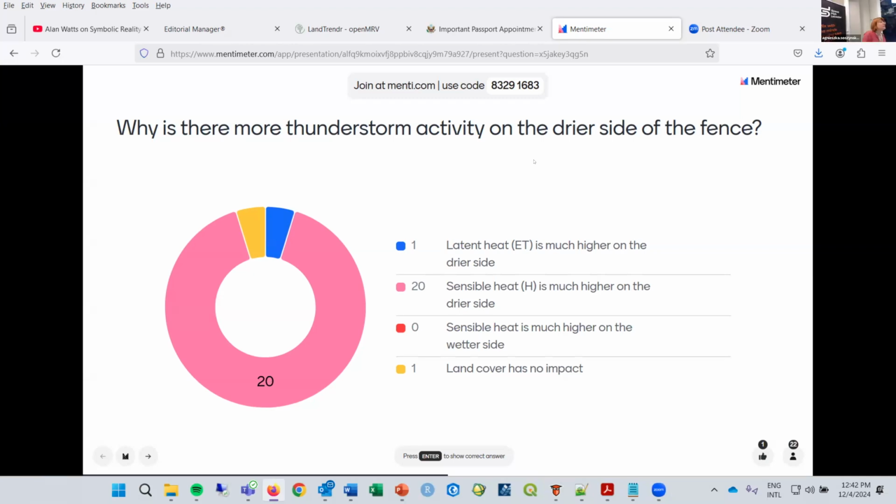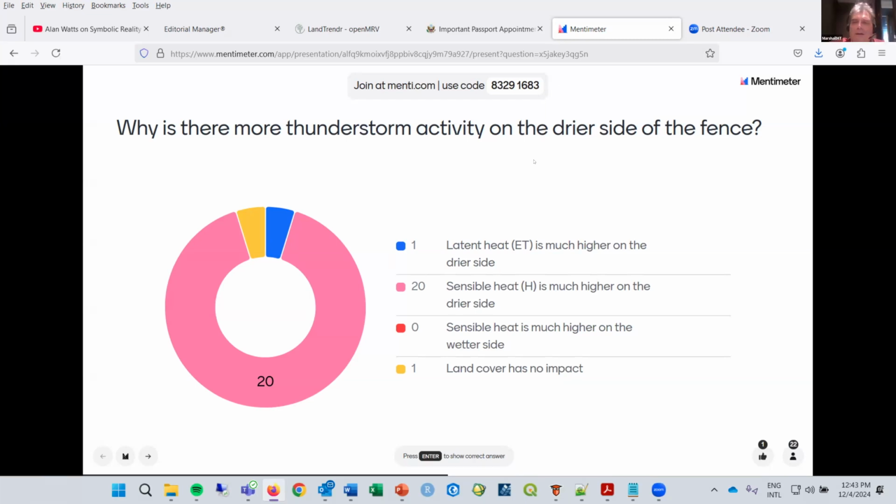Basically, more convection and updrafts. So vertical development of cumulus clouds. Yes, but would that happen from an increase in latent heat or sensible heat? Do you think that's the process for sure? But what's triggering it? What's driving it? Do you think? Anybody? Sorry, Michael, I think you need to give us the answers.